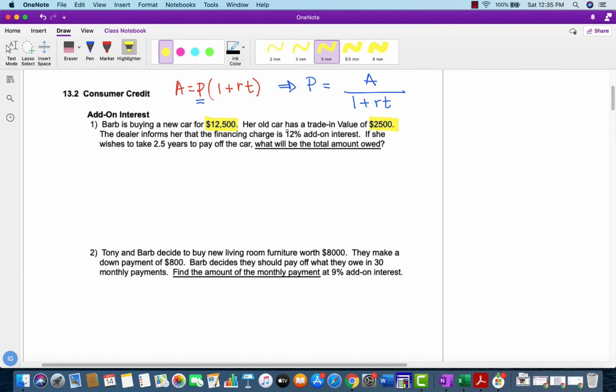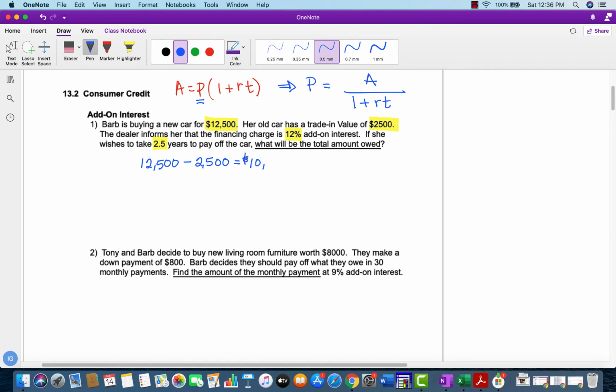We also have to keep in mind the interest. Remember, this is your rate, and we have to change it as a decimal. And then we want to pay it off in 2.5 years, okay? So we want to know how much we owe. We're going to owe at the end of the 2.5 years, how much we're going to end up paying for the new car. So first, we got to subtract the value of the old car. So the new car is this much, but you're leaving the old car, and this is the value of the old car.